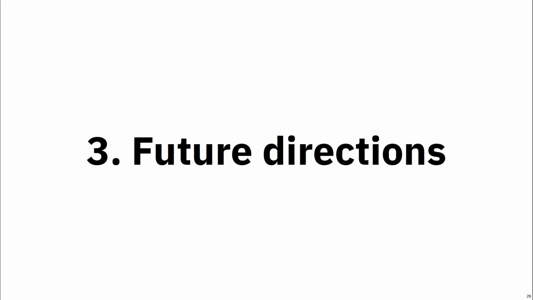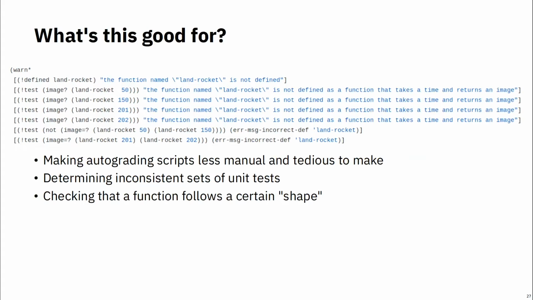So what do we actually want to do with this thing? Great question. I'll get back to you on that one. So what's this good for? First off, we have a lot of auto-grading scripts that we've been writing in C211. They were made by a crack team of undergraduates in the spring, and a lot of them are really weird looking. So as an example, here we have this function landRacket, which takes a rocket and draws a little animation of it going down the bottom of the screen.